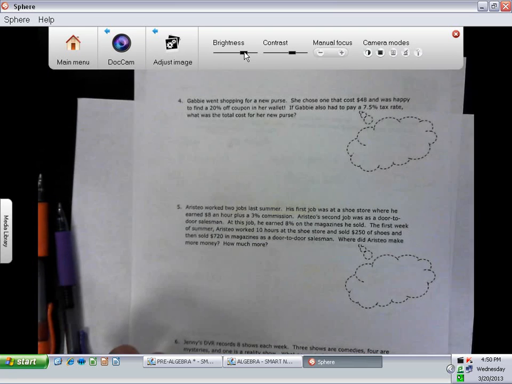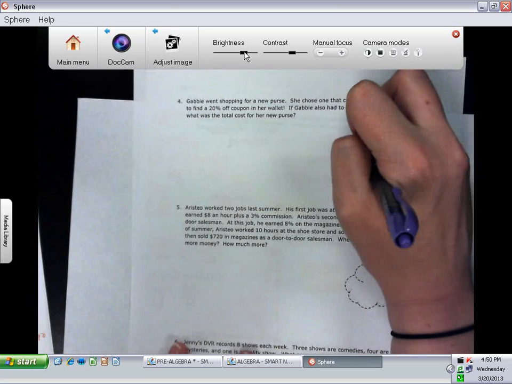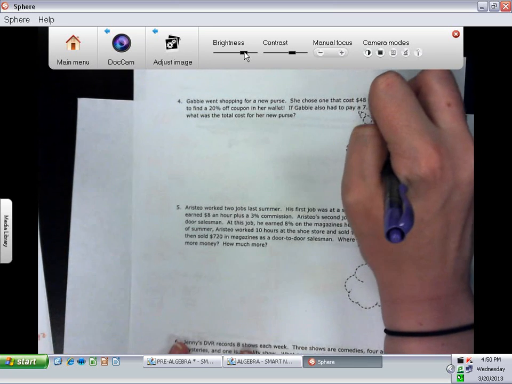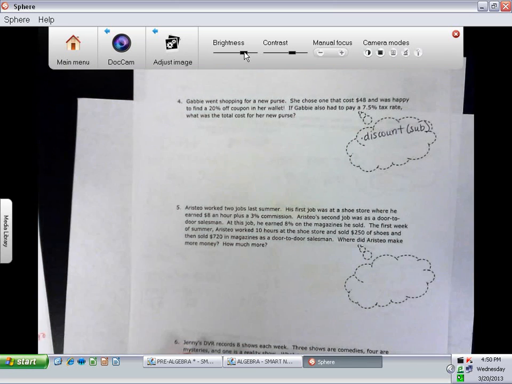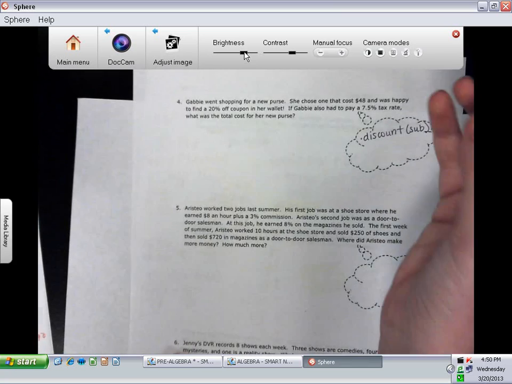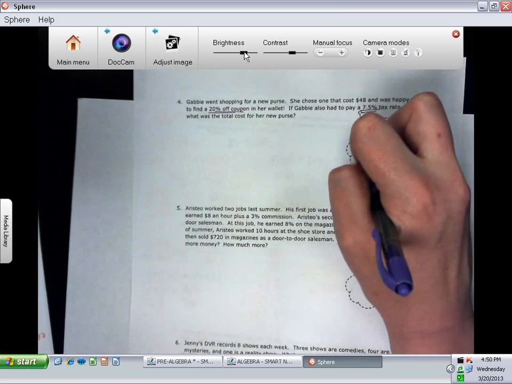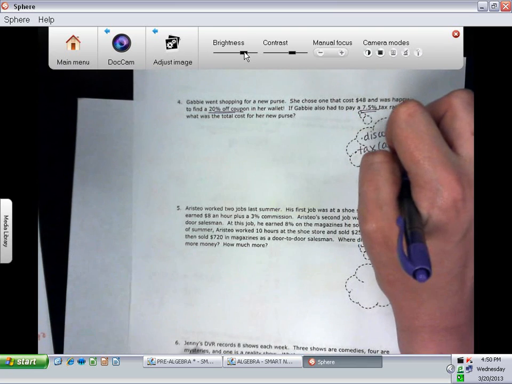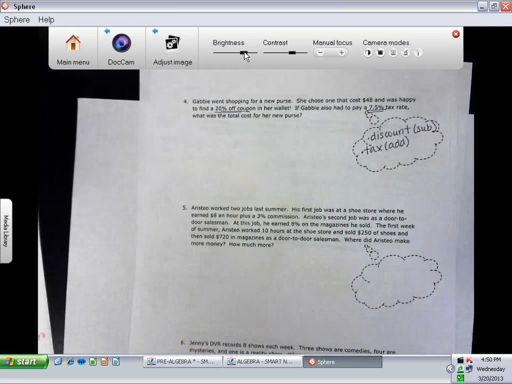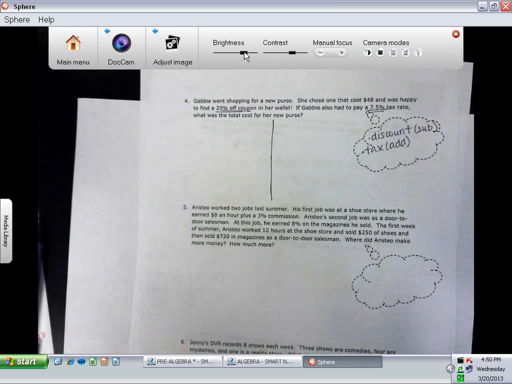So she's got a purse. She found a coupon, so she gets a discount. So in my thought bubble, I'm going to write discount. And then I'm going to write subtract next to it, because I know that a discount saves me money. But along with her 20% coupon, she also has to pay tax. So then I have to write tax, and I know that tax means I'm going to add that on there. So I have 2 steps here, so I'm going to divide my workspace into 2. And I'm going to worry about the discount first.